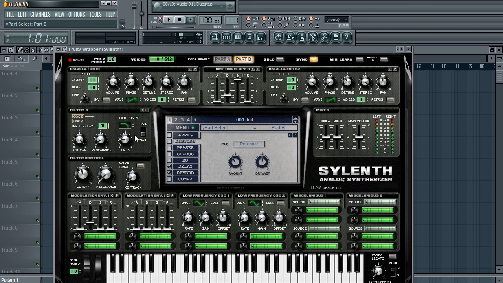Sometimes that was way too loud, way too powerful, but just a little bit maybe. Bring the resonance up. Personally, I liked how it sounded earlier on its own. You can also do a little bit of EQing on Sylenth.